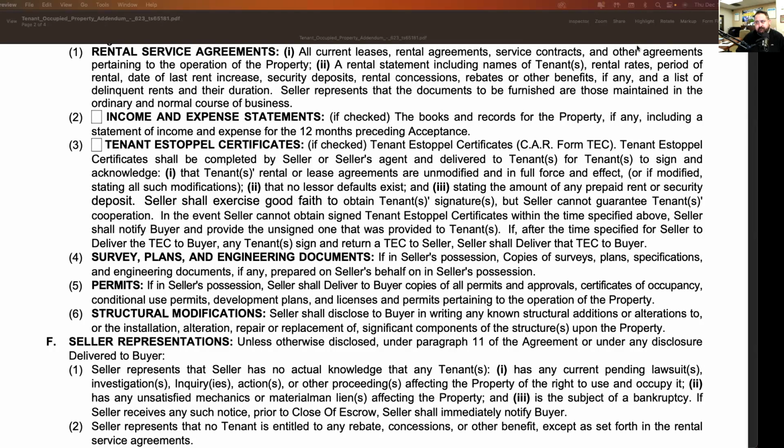Thank you. Guys, here's the thing. These are legal contracts, and unfortunately we treat them as if they're nothing, like a napkin with an agreement. It's just an offer. It's just a tenant estoppel. Every one of these things is a legally binding agreement that's signed and agreed to. And if we don't follow the terms of it and we allow it as agents, we let it slide, then it's our fault if something ends up going into a lawsuit, because that's our job.